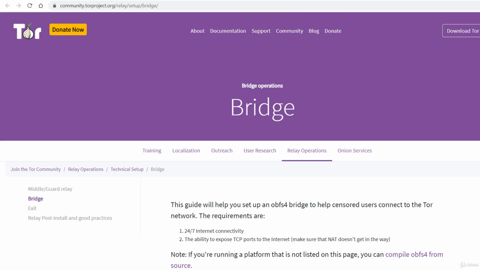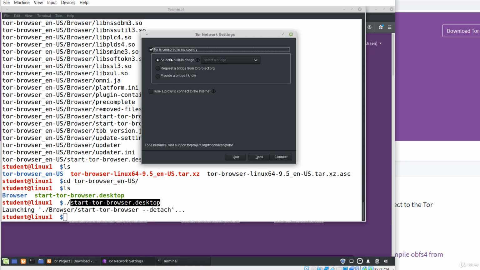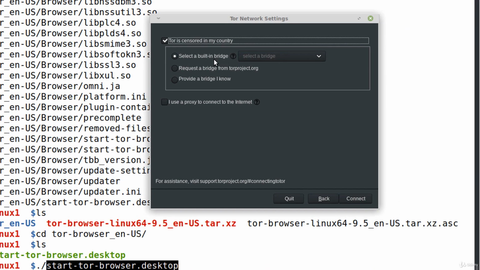Okay, let's return to the Tor browser. You have three options. Select a built-in bridge, which is the default option, request a bridge from torproject.org, or provide a bridge you already know. Leave the default option if you don't know what to do.